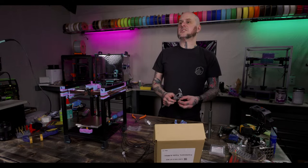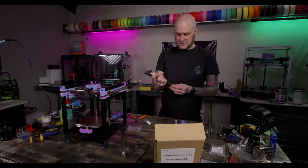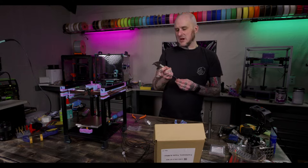Do you have any plans to do true multi-material stuff? Yeah, I'd love to. I really want to build a tool changer of some kind.